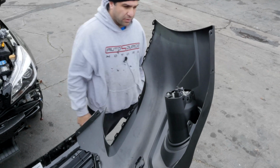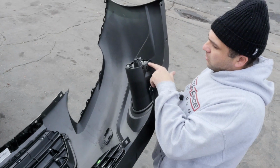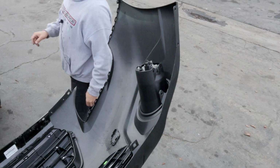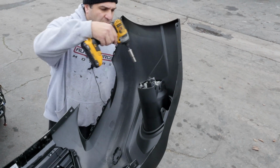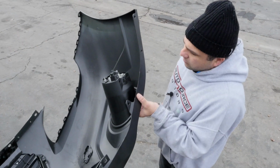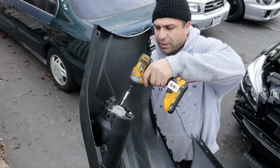Okay, so that being done, oh, see, it clipped in right here. There's two clips that go in here. I gotta go get those. I don't have any right now. I'm gonna go ahead and tighten up the fog light though. And let me see if that lined up with my holes for the fog light. Yeah, perfect. So I'm going to tighten up this side as well. They seem to like each other.